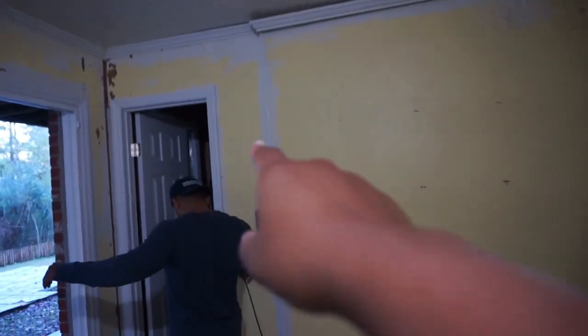Molding's off here. The last thing I'm going to do right now is this weird molding on these corners. I think it's two pieces actually. So I'm about to get a screwdriver and a hammer and get that molding off. And then we also plan on taking off all the molding, really, on the ceiling.